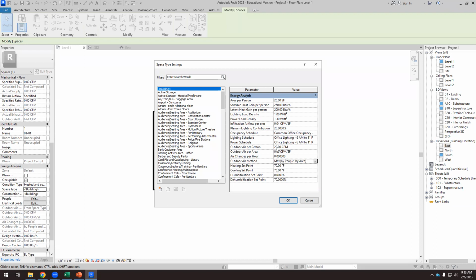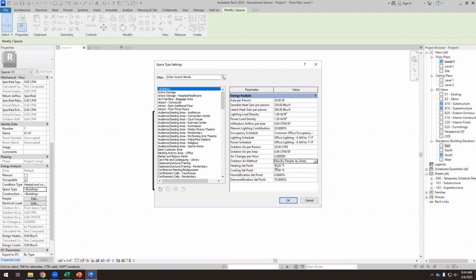Okay, so here we can have 20. I told you that this is always the minimum ventilation airflow. If we have more than 20, that's fine. But usually the requirements are from 15 to 20. If you have a restaurant or a smoking room, it can be more. But 20 works for most of the spaces that we can get.